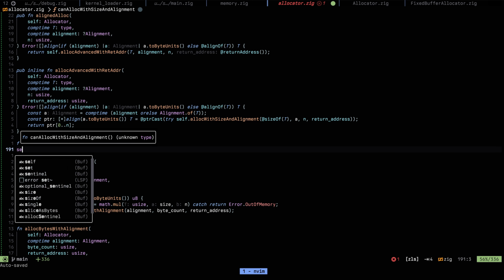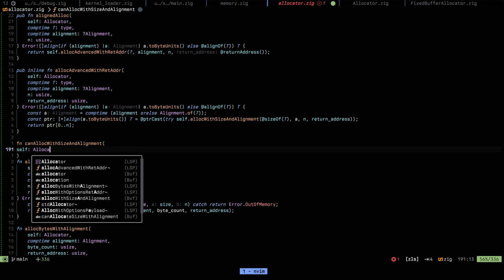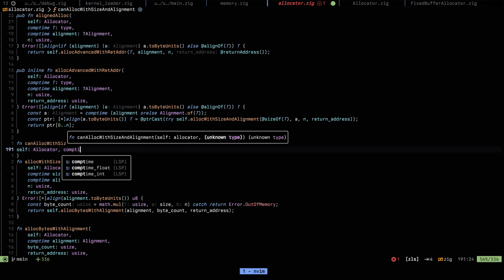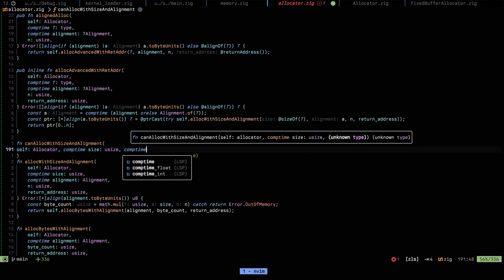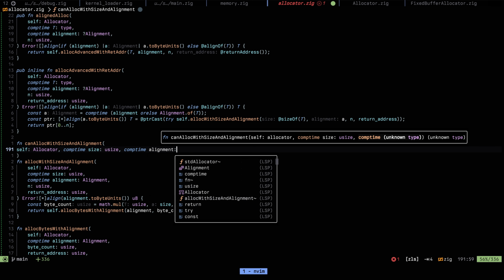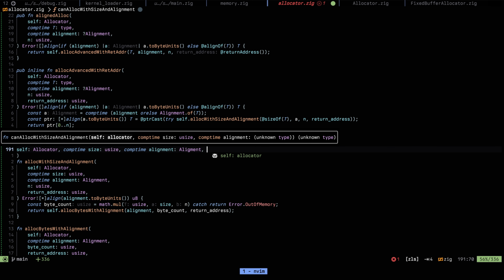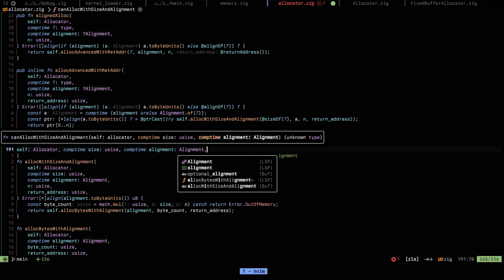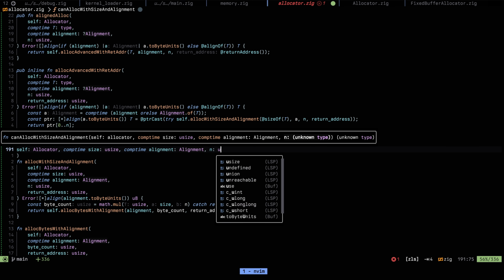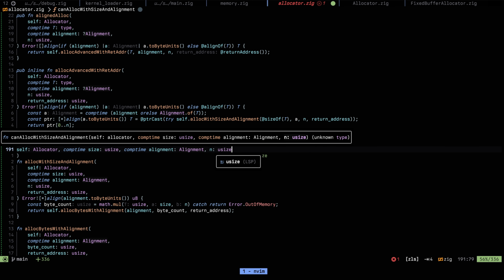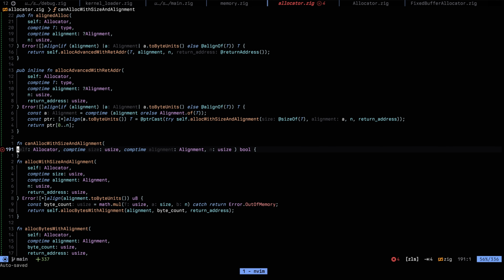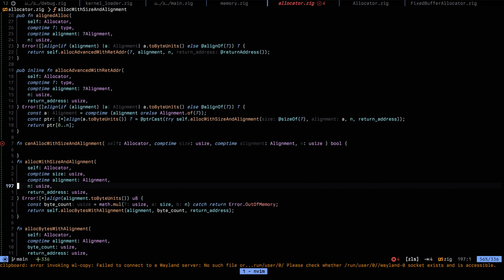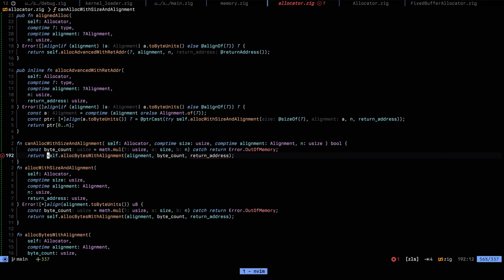And for our use case, this takes an allocator, a comptime size, sure, that's a usize, and comptime alignment, that's alignment, and then number of items as usize, and nothing else, and returns a boolean. Right. So we should probably just pick this. We need a byte count. That's what we need to send.